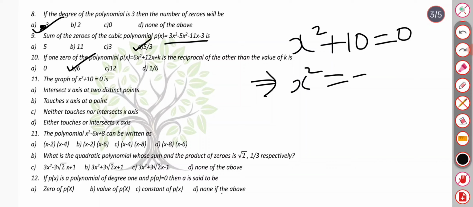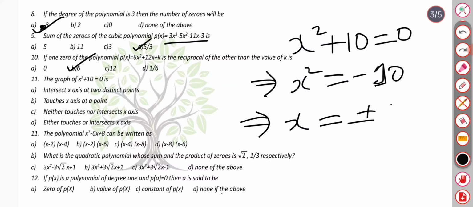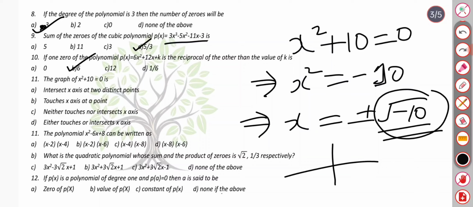x² plus 10, 10 inside will become -10 or not. Now if you shift the square this side, it will become what? Plus minus root over -10 or not. Now whenever any value we are getting under root over, तो वो क्या वैल्यू होता है? इमेजिनरी वैल्यू. So can we plot the graph of √-10 in the graph? Is it possible? हम लोग ग्राफ में इसका वैल्यू उतार ही नहीं पाएंगे. We will not be able to form this graph.